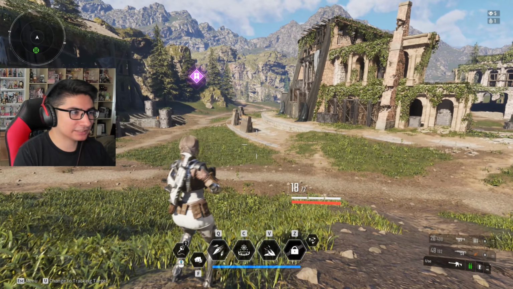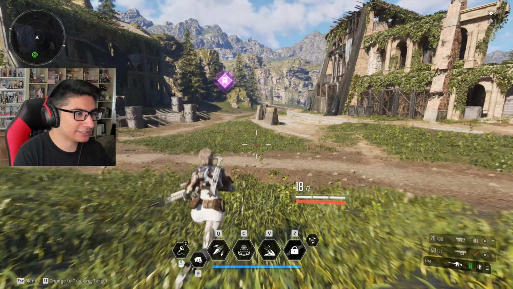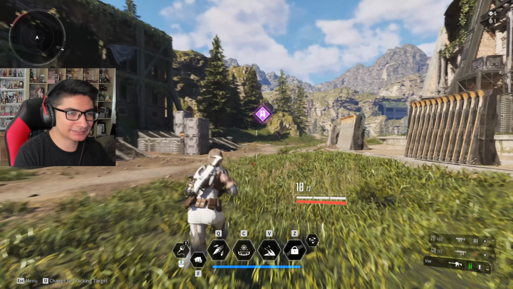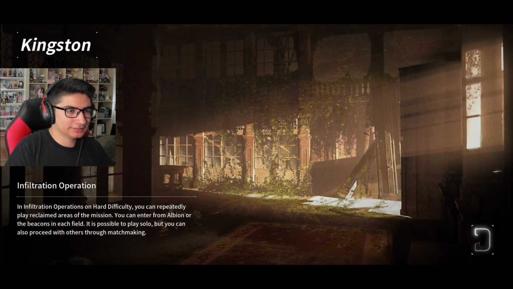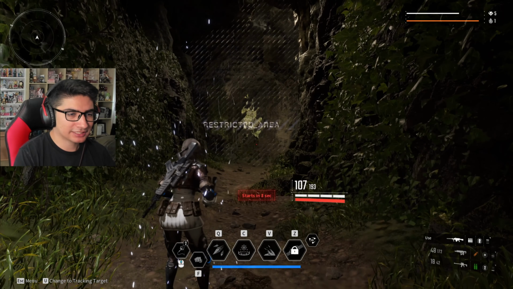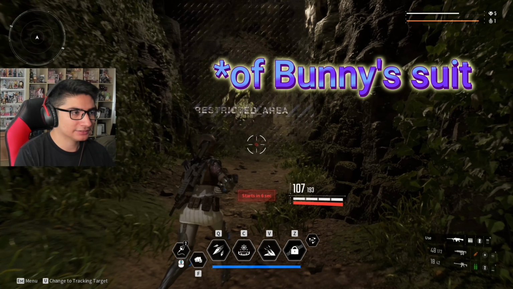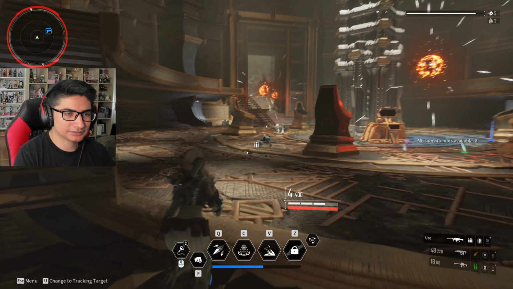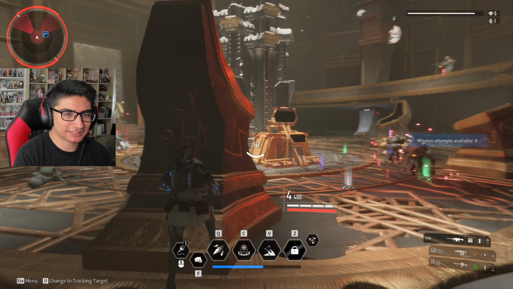Investigate the ancestor facility that used to be Magister Lab. Okay, so I think that was the next place, right? So it looks like here is where we can get the other part. This is the mission where we can get another part of it, right? One of them was at the Magister Lab. It is like an LMG.